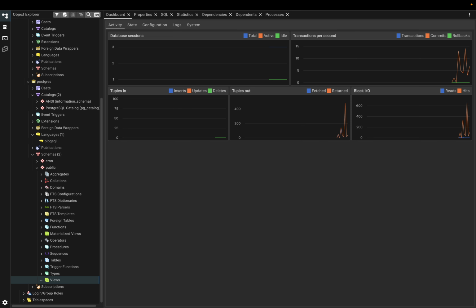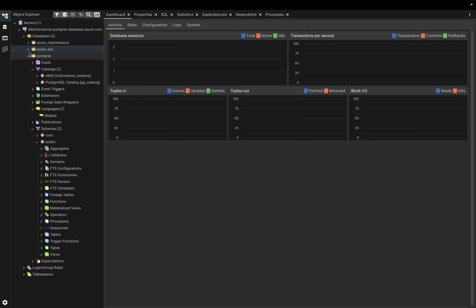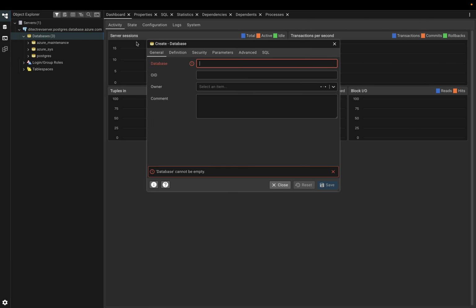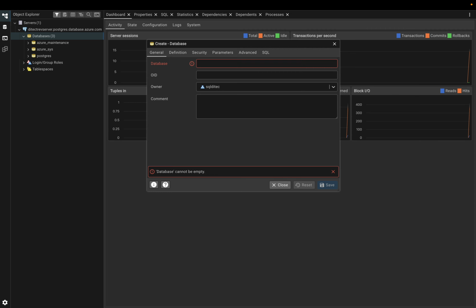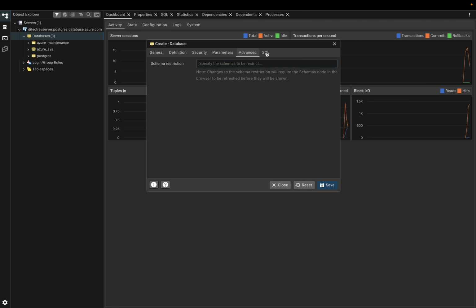But maybe I will try to do one more thing in databases. I create database, and I create the name. How do you want to name it? Test. Okay. And where we can go definitions, you can go to security, go all these things, but we don't need it.